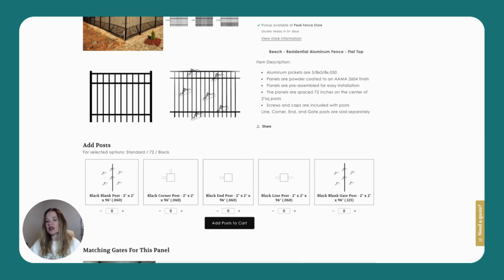And so we added these in as individual SKUs because it gave the merchant more control over how they could use the inventory. We work with variants a lot, but when you have variants, you're pretty limited on how you can control that data. So the posts were added in as individual SKUs, and that gave the merchant control over how they use them. When an order came into the back end, they could see the SKU and the size of the panel and know, hey, this needs to be retrofitted for this. So these continue to change.